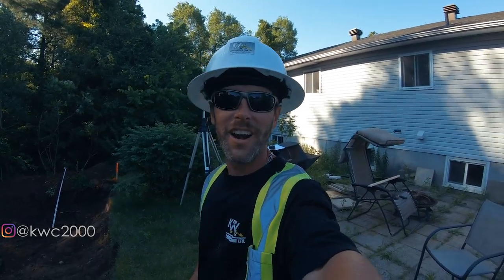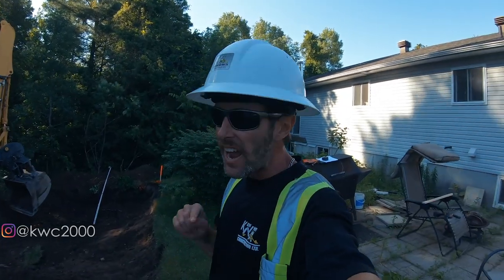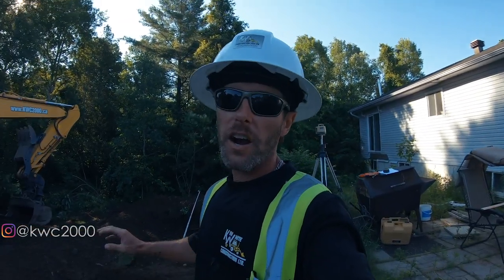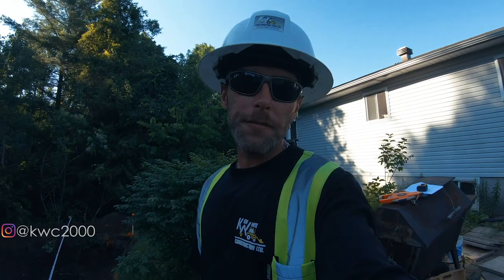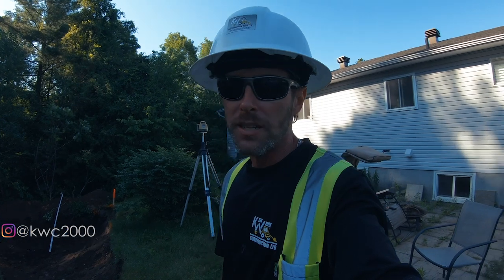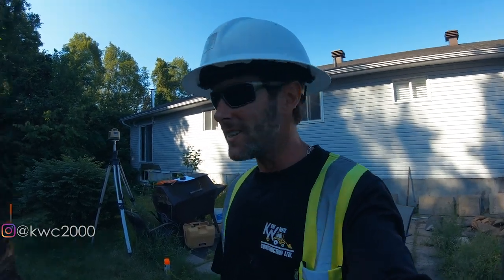All you people out there wondering, how does Cory stay in such good shape? It's getting in and out of holes like this all day, every single day. That's what does it. So I'm letting Cody figure out how he's going to dig this on his own. I'm kind of done with the explaining and suggesting part. At this point, he's got to learn trial by fire, throw him into it. If he gets himself into a spot, he's got to learn how to get himself out and how to prevent getting in those spots in the future. So to do that, I'm leaving him to his own devices on this one. Let's see how he does. I'm sure he's going to do great.